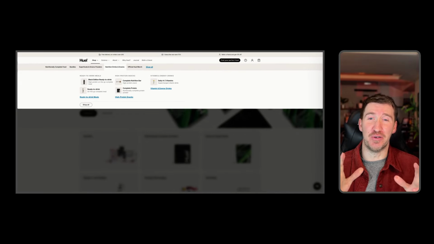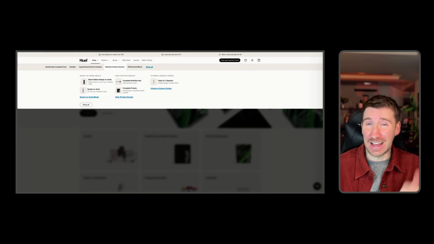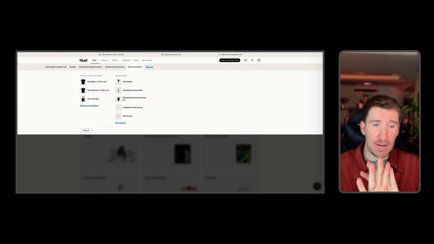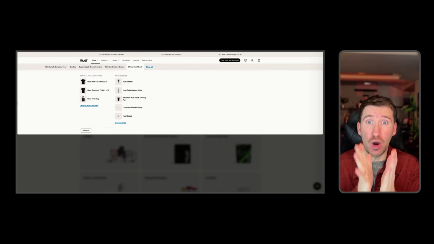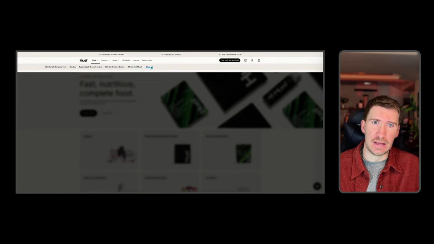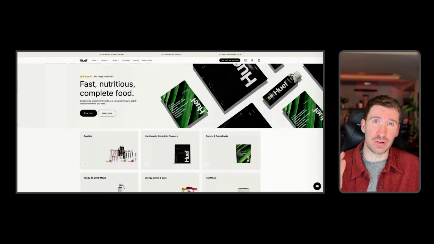Now, I appreciate if you offer hundreds of different variables, this isn't going to work as well. But from an execution point of view, there's still some really nice things that you can take from this. They're still separating these out. I think the blur in the back, the little bit of black further down the page is a really nice way to hone my attention. It's definitely something that we could all be learning from this. Even just a simple kind of shop all, it can sometimes be overlooked. So having just a page where someone can shop, go through however they want, that's a really, really critical one.